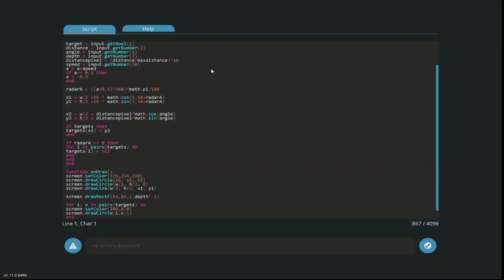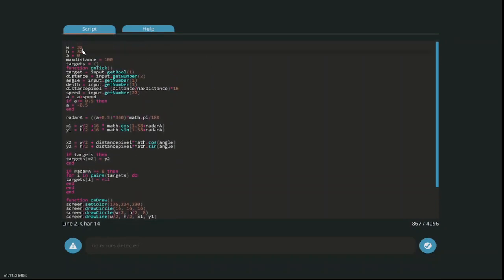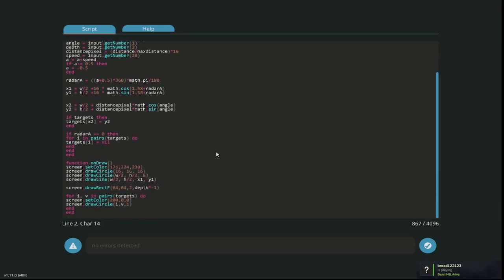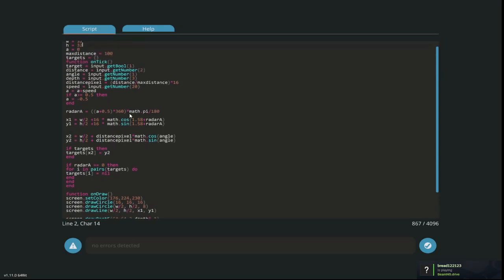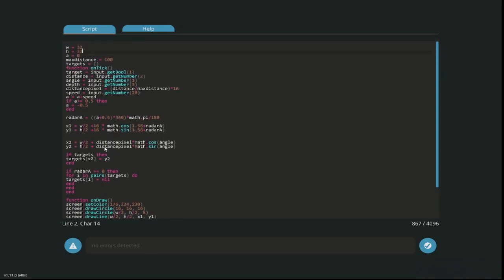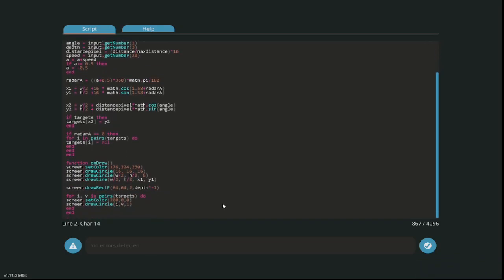Then we programmed our code. Remember, we set up our monitor. If you want the radius to be bigger, you can set that to 64 by 64. But remember, if you change the screen size, you have to change the radius, because our diameter is going to change. All right? And then we wrote our code. And that was essentially it.